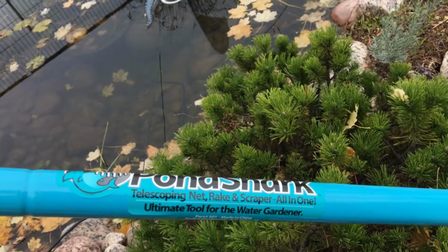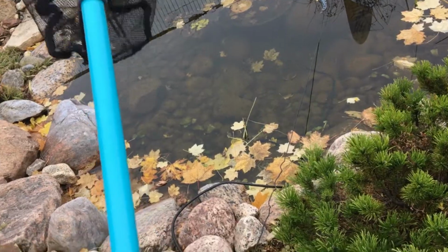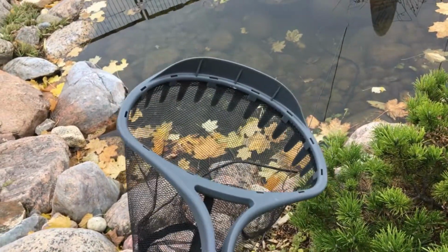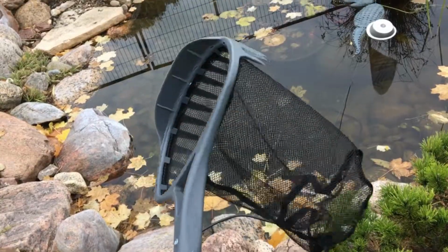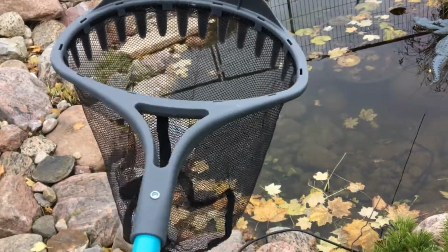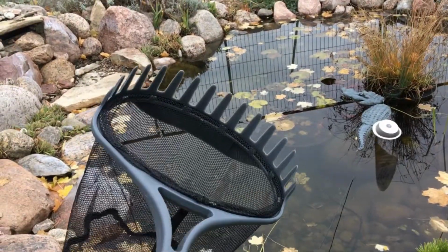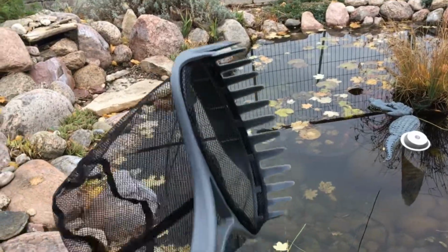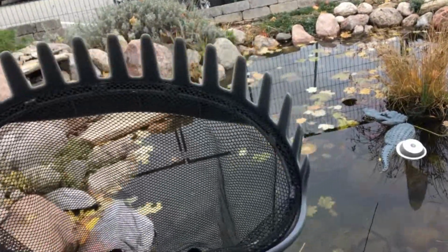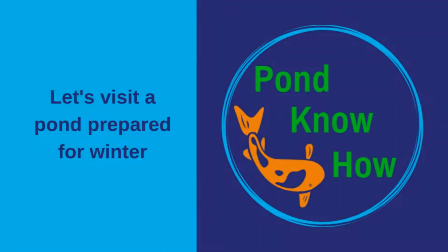The one that I've used the most myself is the Pond Shark. Now, I can wholeheartedly recommend this. It's a little pricier. It's a real heavy duty handle. The head is specifically designed for pond maintenance. It's two-sided. One side has a rake, one side has a scraper. So if you are really trying to get those leaves out of the nooks and crannies off the bottom of your pond, if you're pulling water lily leaves out, this net is the one for pond maintenance. I wholeheartedly recommend it and have used it extensively. It does a great job. So keeping the leaves out of your pond is important.